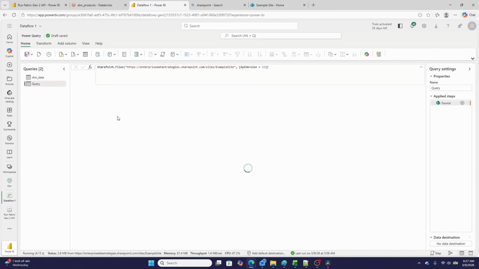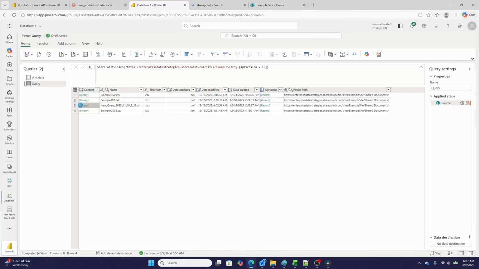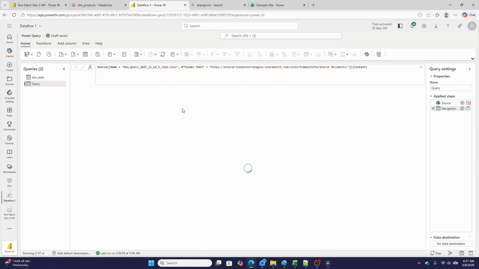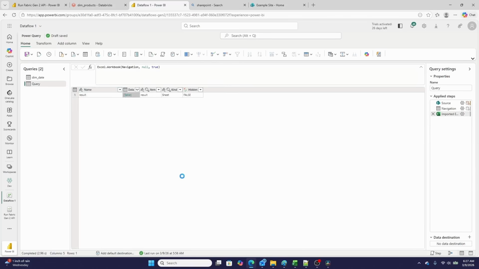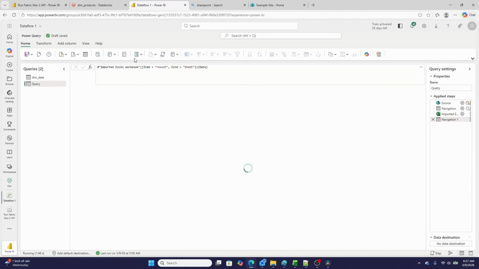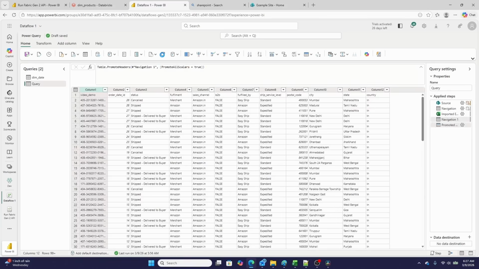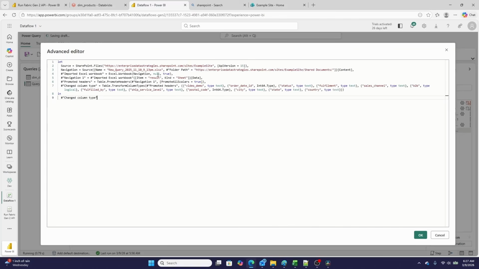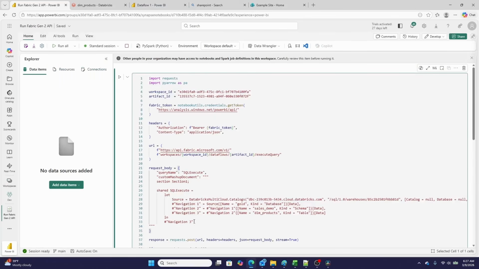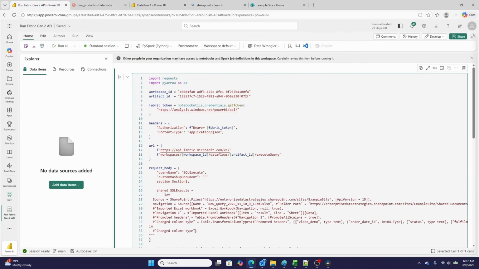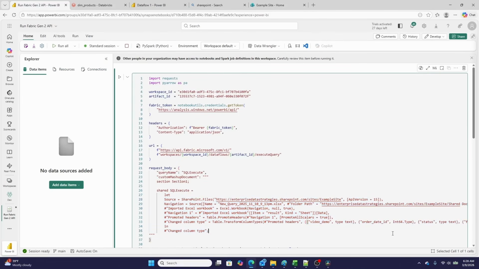give it a second, and navigate into that Excel file that I had on that SharePoint site here. So for example, here we are importing an Excel file, right? And then hitting data table. Now, I could take this M code expression right here, copy it out, paste it into my Python workbook right here, update it to any other Excel file, and then just hit run.